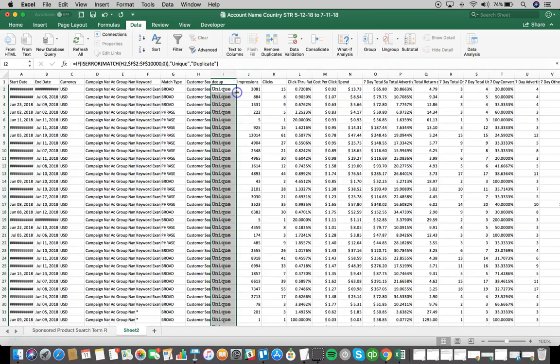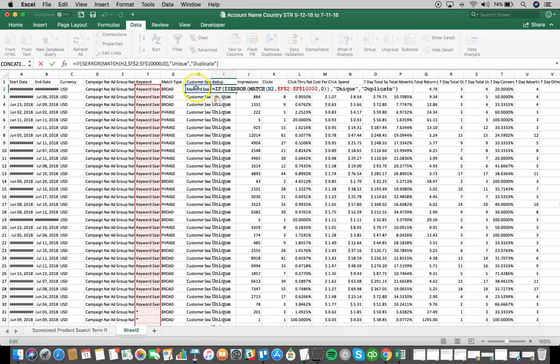So look, all of them are going to be unique because of the way I did the data, but watch this. I'm going to change this one to a duplicate. Let me show you how. Copy this, paste it. There you go, duplicate. The reason it says duplicate is because right now H2 is the exact same as F2, F3, F4, F5, all of the ones that have the same word in them.